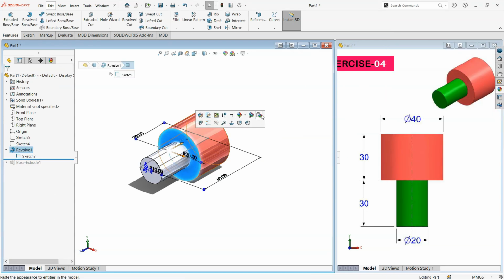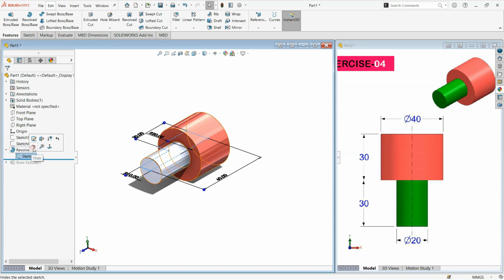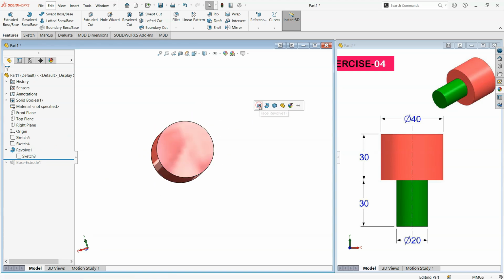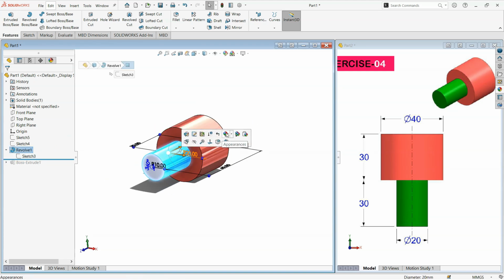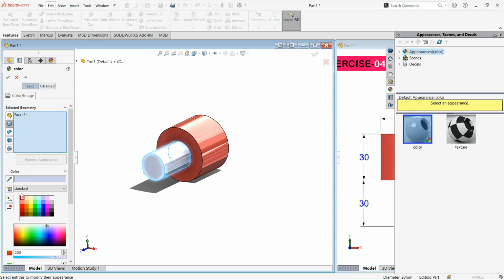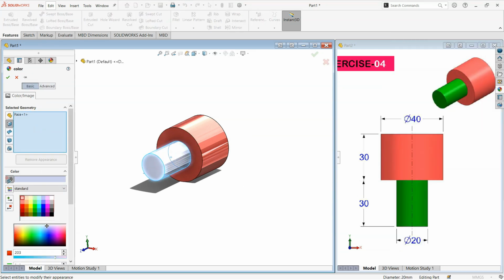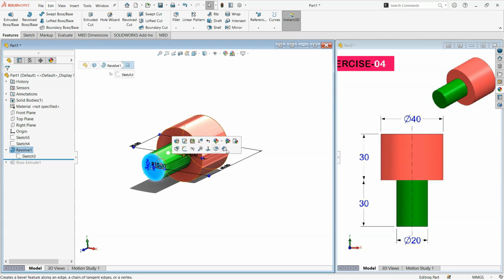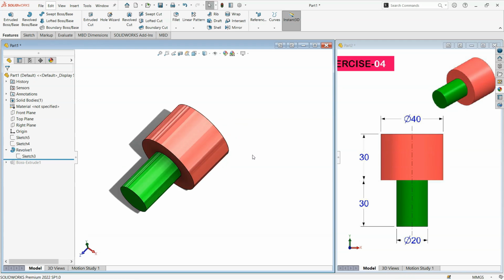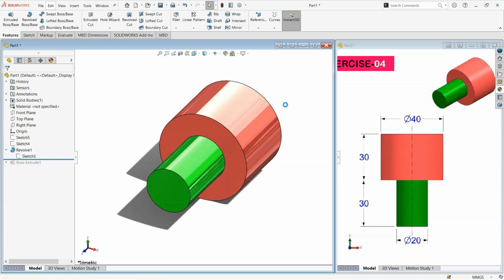I will copy just that, paste on the face here, and for this I will use green, copy and paste. We have exactly the thing we wanted.